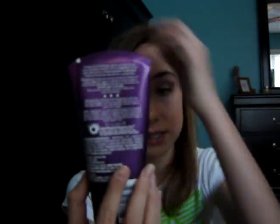So I use this Herbal Essences Totally Twisted Curl Scrunching Gel. I know this is made for curly hair to be scrunched, but it also works on my hair. Once you put the mousse in there and give it some body, this will help define the curls. It smells delicious. It smells so good.